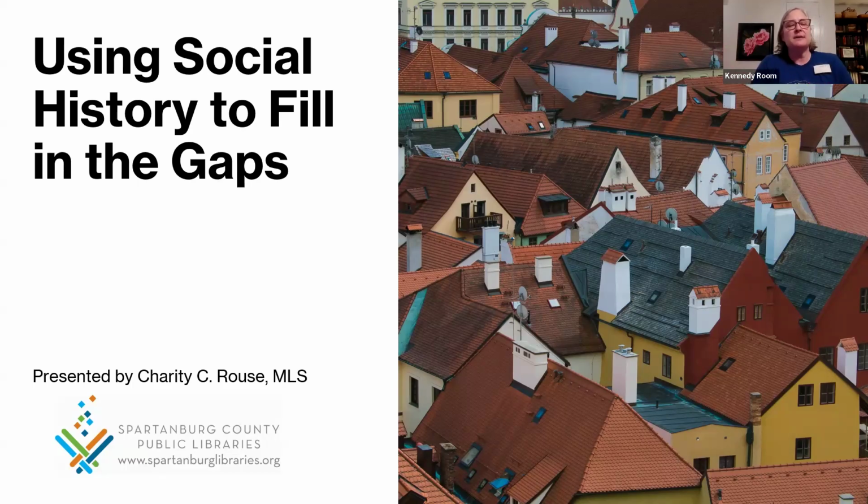But tonight we're going to be talking about using social history to fill in the gaps. This is one of the things that we get people who ask: when you watch the genealogy programs on TV, they pull out the book of life. They have these pictures, they have these stories, they tell the context of what's happening around the person when they're immigrating or moving or all of that kind of thing. Well, where do they find that information? So this is a first step into helping find that information.